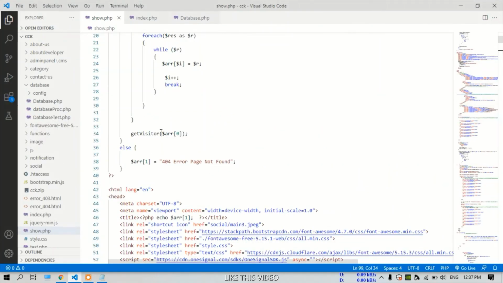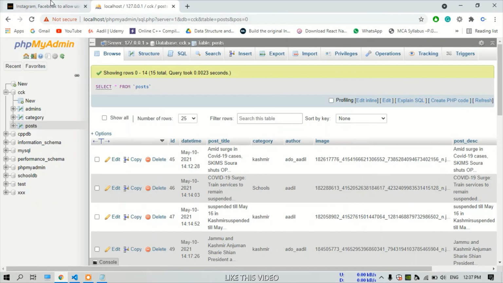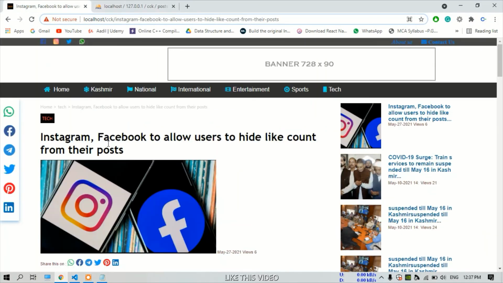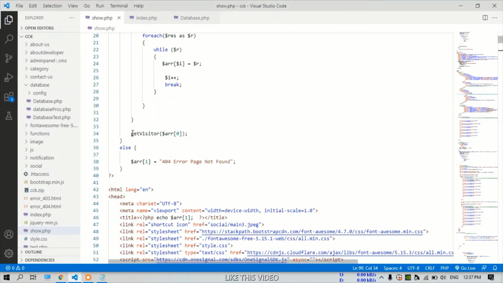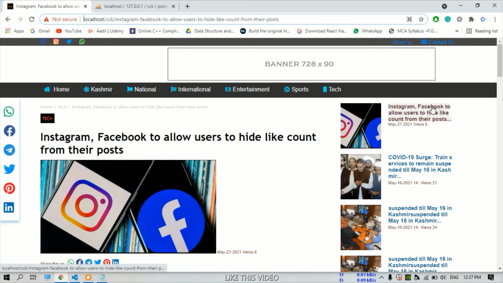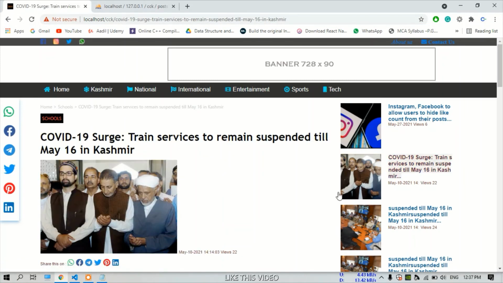Now this $arr[0] will contain the ID of this post, and I am calling this function here. So every time a new ID will be passed dynamically whenever the news piece is read. So if I click on here, it got 22 views.